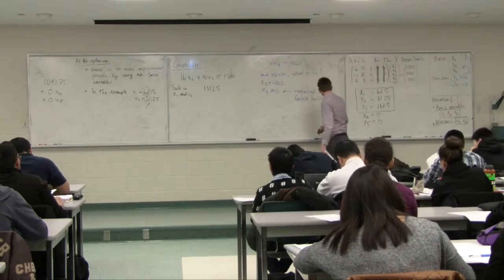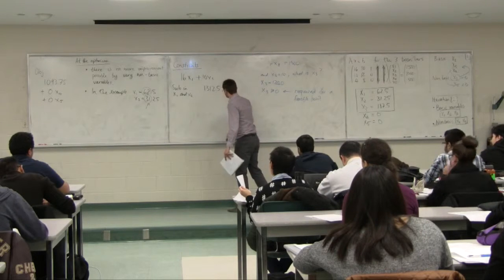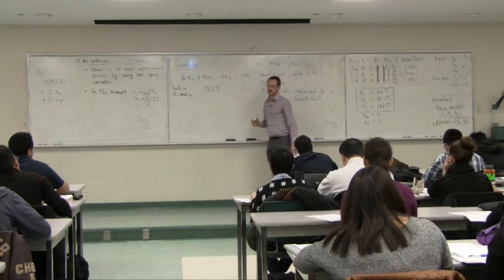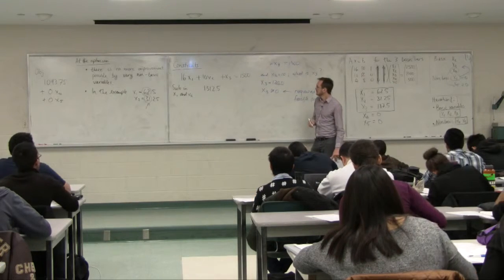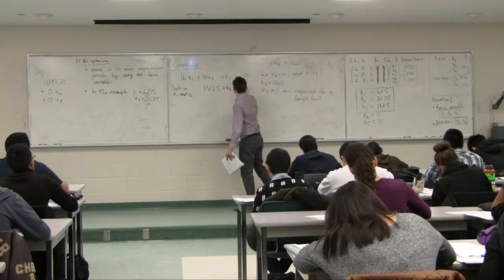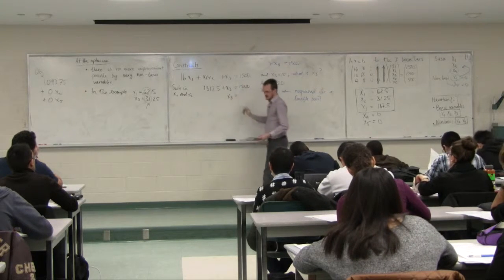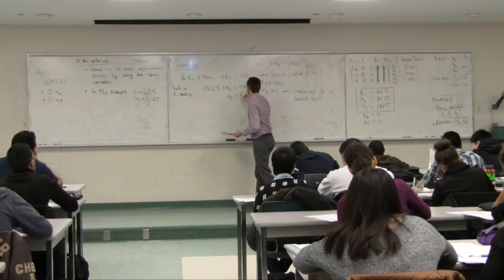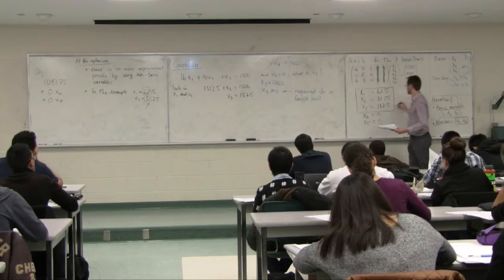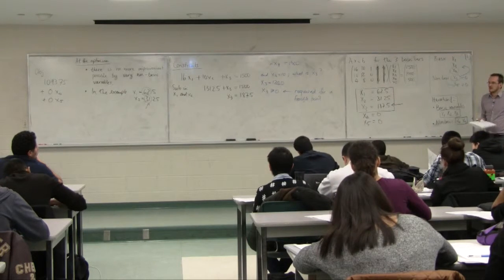Okay, let me rewrite that constraint now in terms of the slack variables. We had plus x3 is equal to 1,500. Okay. So if I write it in this way, I can say plus x3 is equal to 1,500. I can solve for x3. And no surprise, you get 187.5, which is what we got there earlier. What does that number mean?